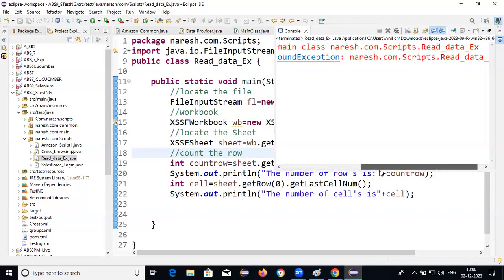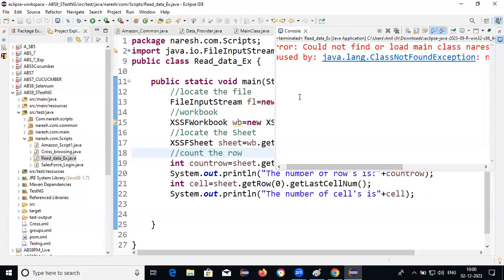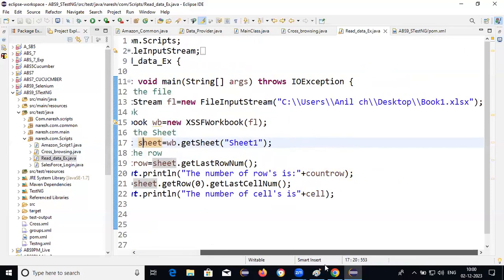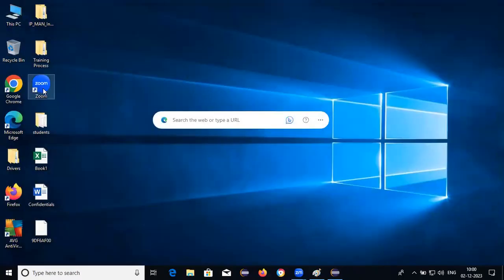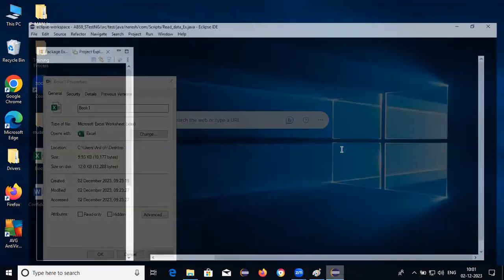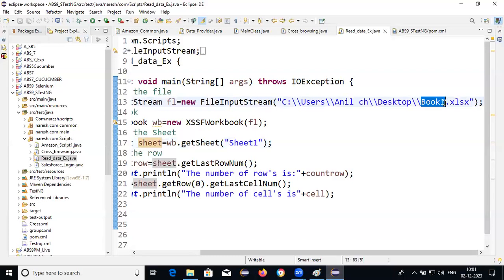Class not found exception. See desktop. Right click properties, up to desktop Book1, Book1.xlsx.